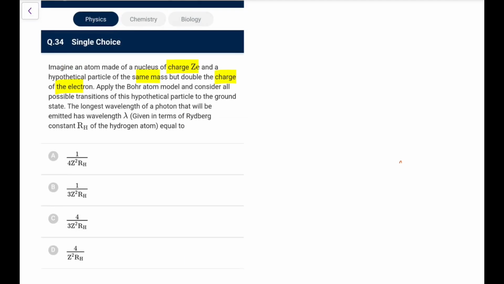Now here I always advise my students to remember that the 13.6 eV that you get is basically given by m e to the power 4 upon 8 h square epsilon naught square, if I can recall. So this is proportional to e to the power 4. Here the e square is for the proton and e square is for the electron. So the particle here has double the charge, so this factor becomes 4 times. So instead of 13.6 I will have this factor multiplied by 4.